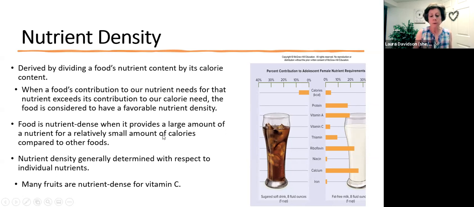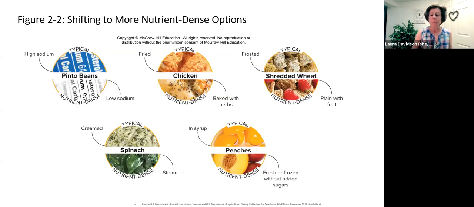There are also different ways to use nutrient density. There's a calculation that can be done. You can use it specifically for one nutrient as well. But I think more importantly is the general outlook, in that what we should be encouraging is that people push toward foods that are higher in nutrients and lower in, again, sugar and salt and unhealthy fats and alcohol.